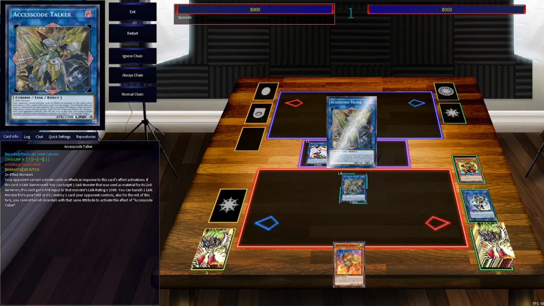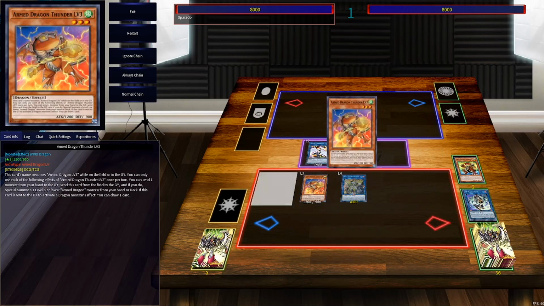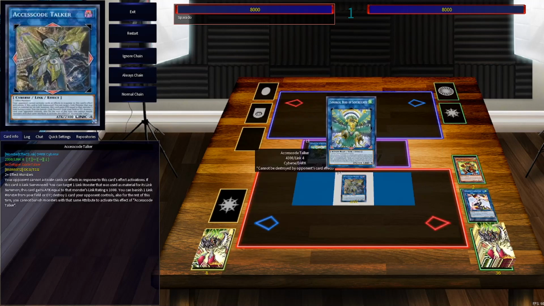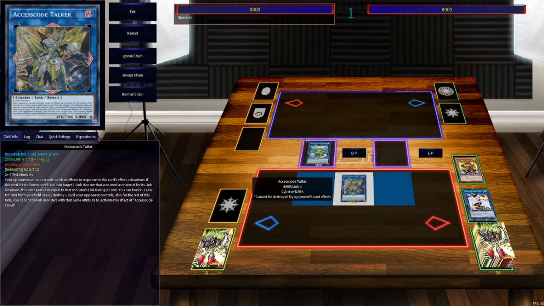When you're done, you can link off the Accesscode Talker into a Simorgh, or you can normal summon something if you didn't use your normal summon for this, and then link off your normal with the Harpie Conductor to make Simorgh, and that way you still have an indestructible beefy Accesscode, which is kind of hard to out at 4,300.